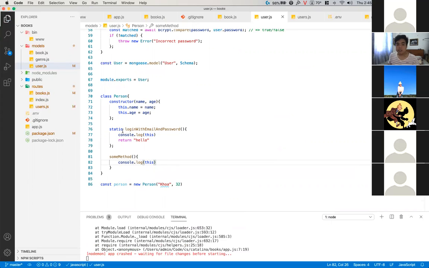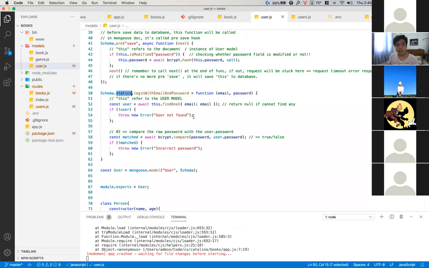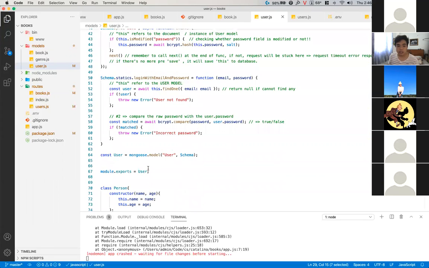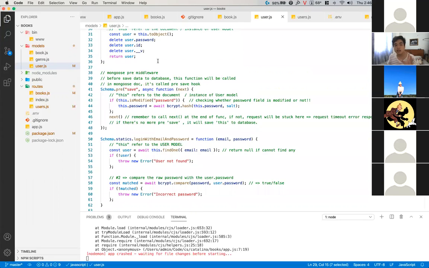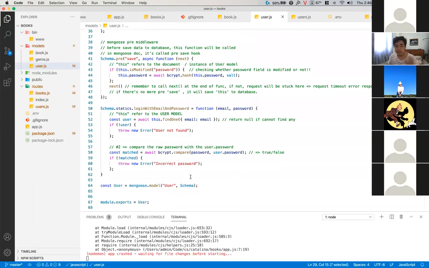So there's a big difference between static and normal method. Here's a static, right? And here's a method. Inside the method, because you cannot call the method on the class, you have to create an instance and then you call the method on the instance. And for static, you call the static on the class itself, not on the instance.